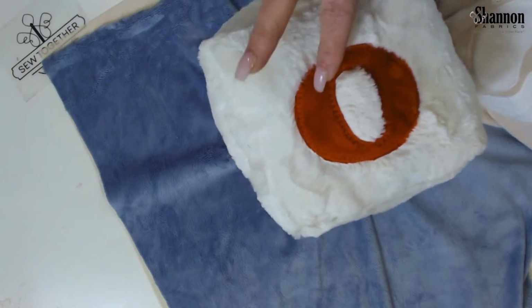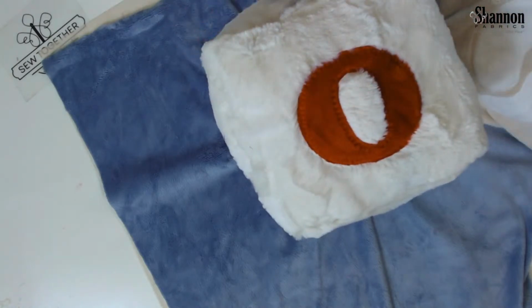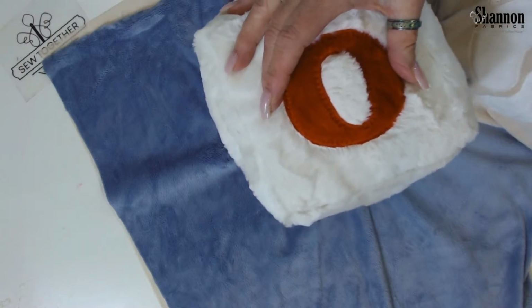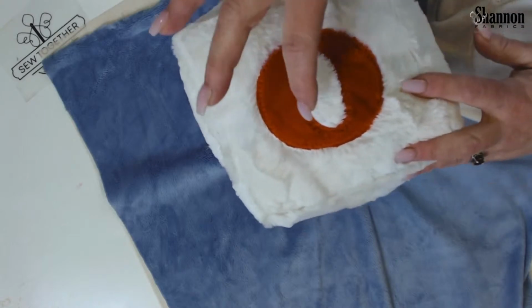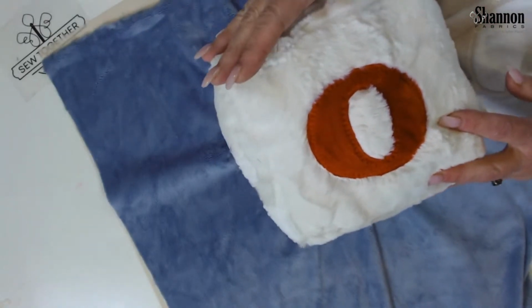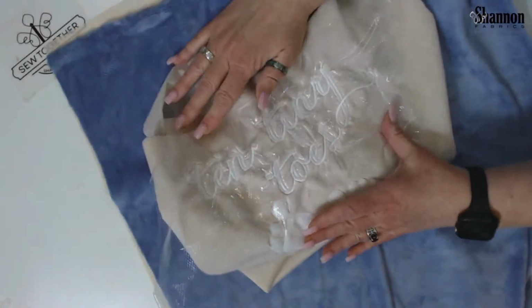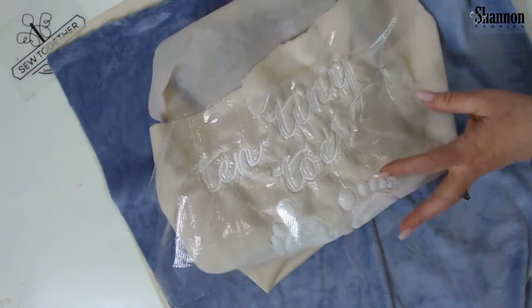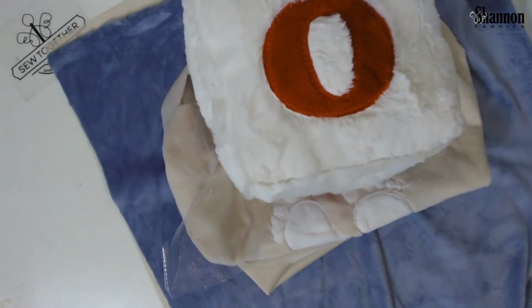So I can see that if I really wanted my thread to show and I wanted people to know this is machine embroidery, this is the real deal, or some people really love that satin stitch bold look, I'll go with that. But if I want to get done, I'll choose a blanket stitch, which is what this is, to have a very quick but great effect for my machine embroidery applique. This 10 tiny toes took 15 minutes to stitch. But these letters like this will be done in like 2 minutes. So first of all, it's a matter of how much time you have, and then also the effect that you're trying to get.